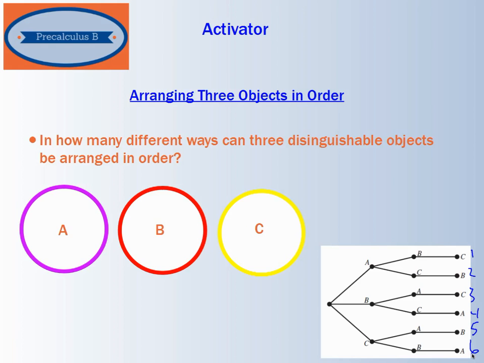And in the lesson today, we're going to find out how we could come up with that result, that number 6, without having to go through and list each possible way. We're going to do this because it's going to help us with much more complex problems that deal with much larger numbers where we still need to determine the number of possible combinations, etc.